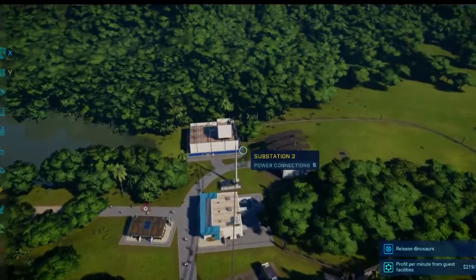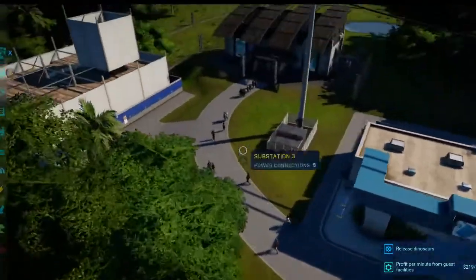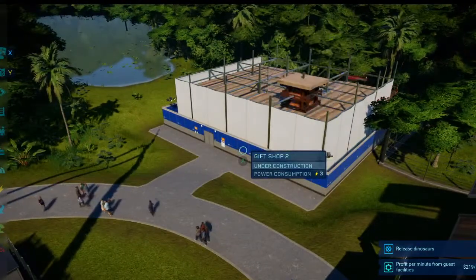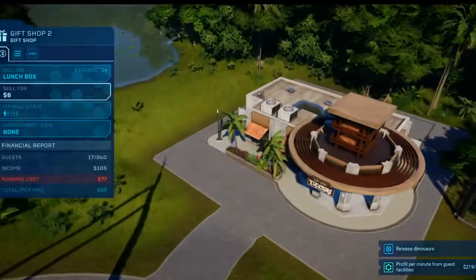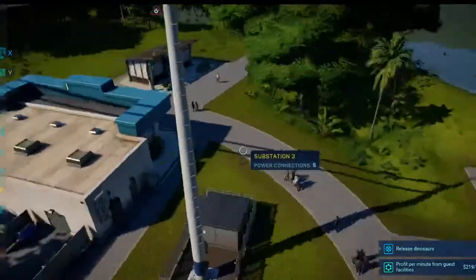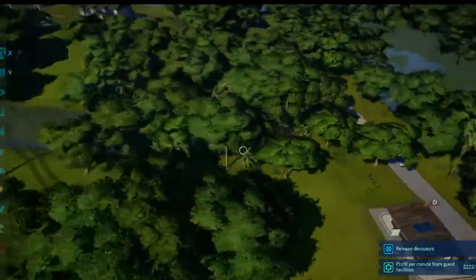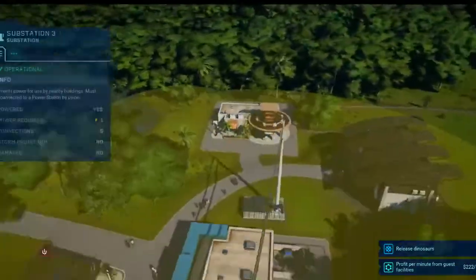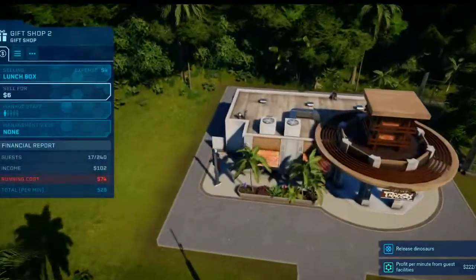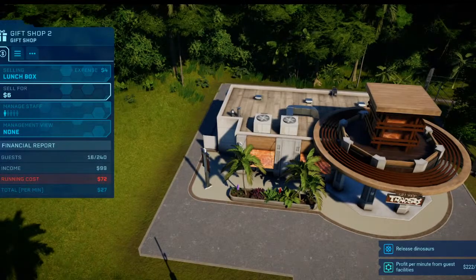Bathrooms are good for your island rating and stuff, but they're not good for your profits. They cost money, and they don't make you money. Who in their right mind would pay for shit like that? To literally shit. Alright. So this is an extra $28 per minute.